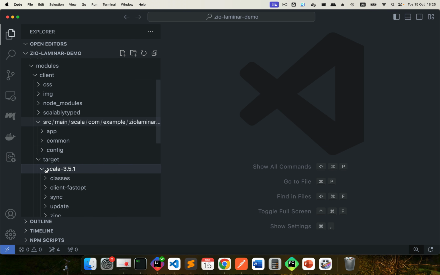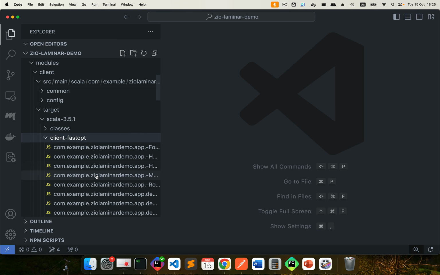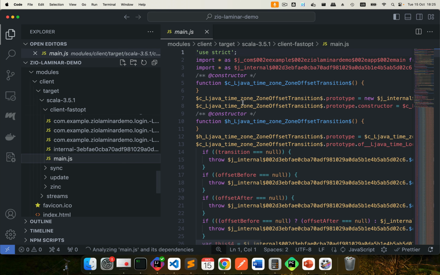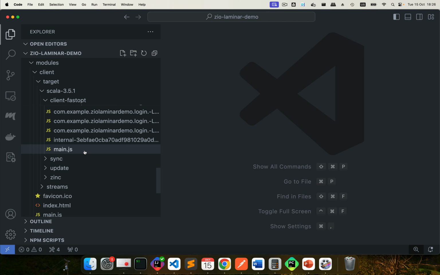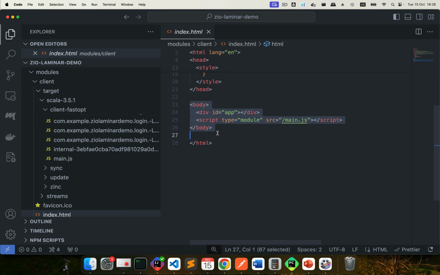So under target Scala 351, under client fast-opt, we have a bunch of JavaScripts that Scala.js created for us. And the main.js is going to be the final JavaScript that is going to be run from the index.html. So here under index.html, if you take a look at where we have the body, we have script type module source equals main.js. So this JavaScript is going to be run here from the index.html.